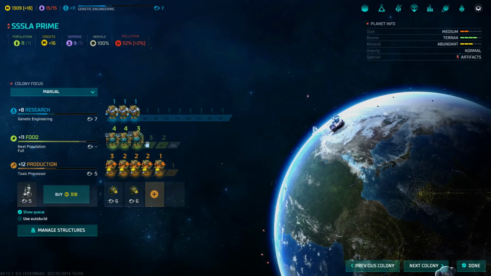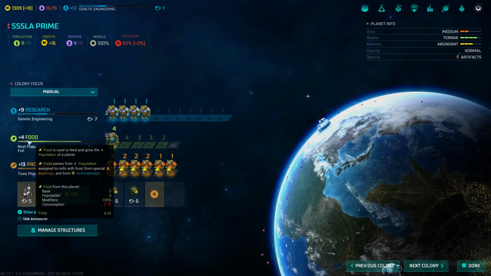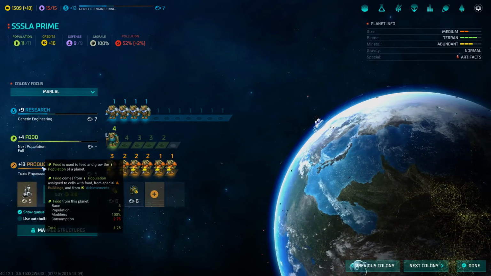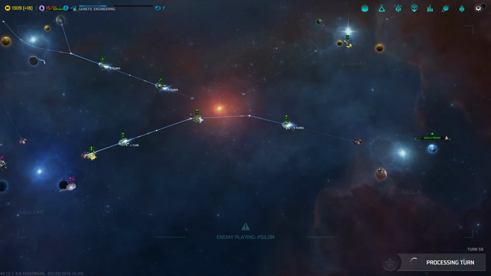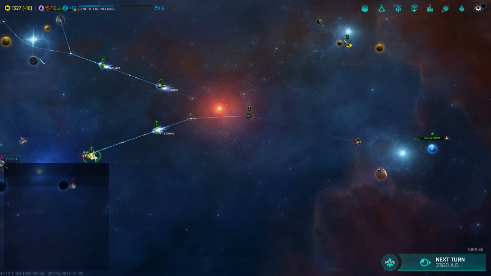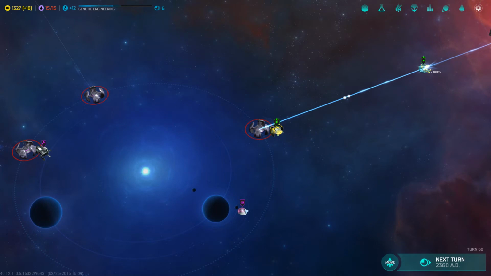So, can we take some of these guys off? I mean, as long as we're producing food and... yeah, I think we'll be fine. Our fleet's definitely getting up there in strength. But there's no way we can attack their homeworld. We could destroy their military outposts, though.